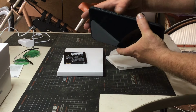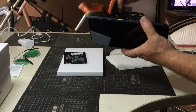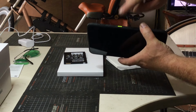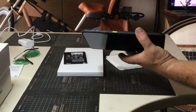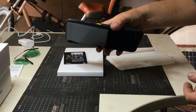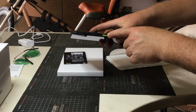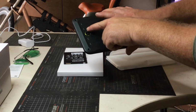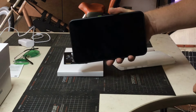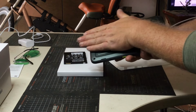And then you've got further physical buttons on the top here. You've got your volume. This is going to be your power button. And this is your active button, which is programmable to do essentially whatever you want it to do, bring up whatever app, open your camera, whatever you choose. And it matches with the green gold look on the bevel of the camera. That is a beautiful tablet. The back is actually a bit of a soft olive green.